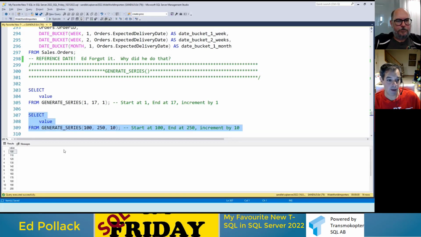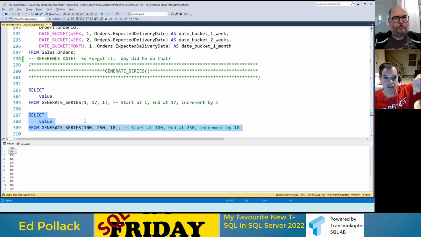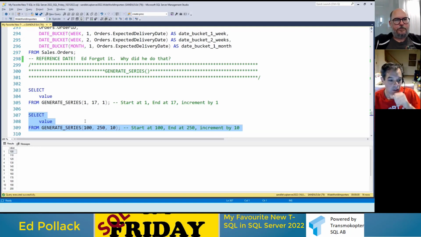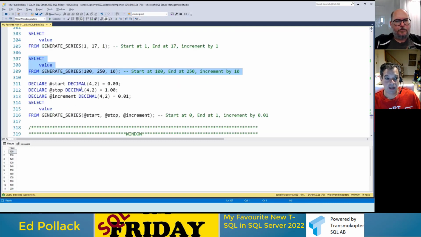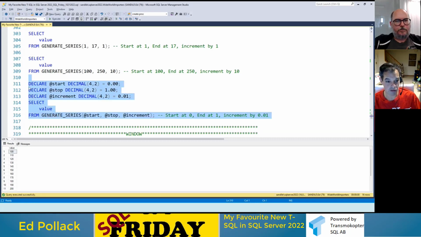Similarly, I can adjust my numbers and say I want to go from 100 to 250, increment by 10. This is great if you need a left join reference numbers table. This is great if you need an axis for analytics, like I need an axis that has all the values that I can left join to display my values. Very useful. If you need to have all the nulls filled in a series, you can do that as well. Similarly, I don't have to only use ints. If you have a reason, and there are reasons out there to use decimals, you can. For example, let's say I want to get all decimal percentiles from 0 to 1. I could do GENERATE_SERIES, start at 0, end at 1, and then increment by 0.01. You can do that, and I'll get back my 101 values from 0 to 1.